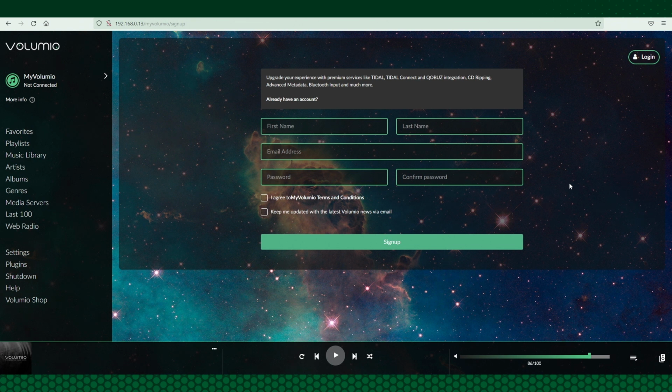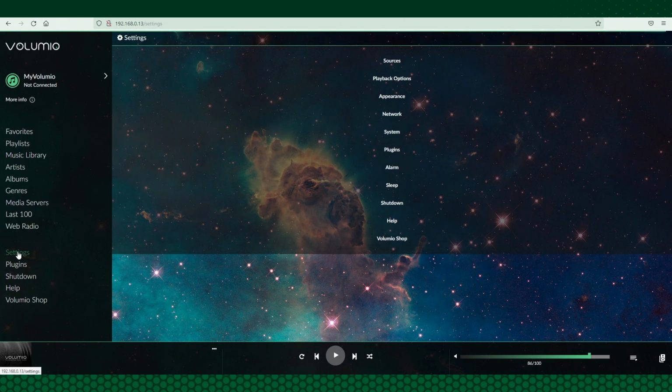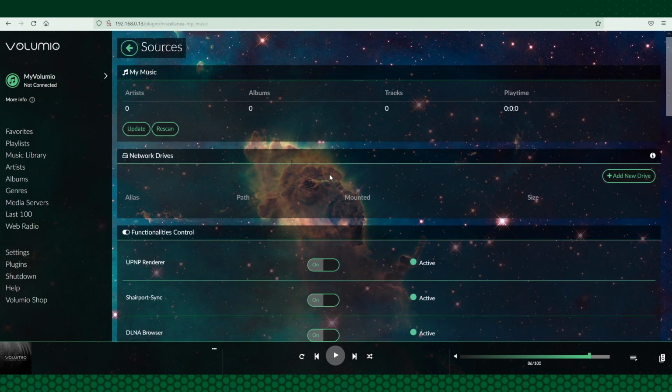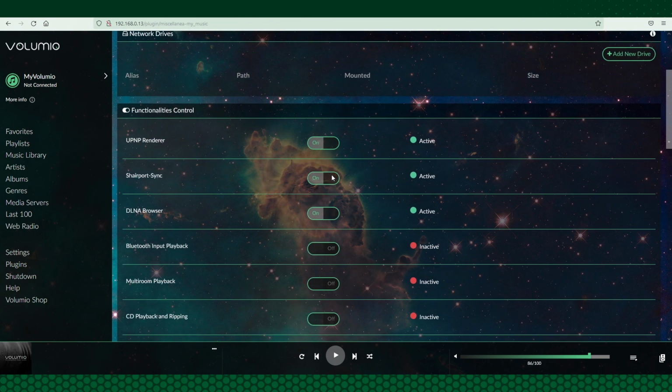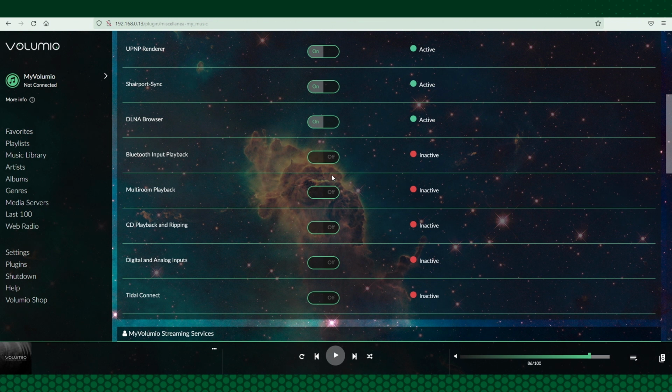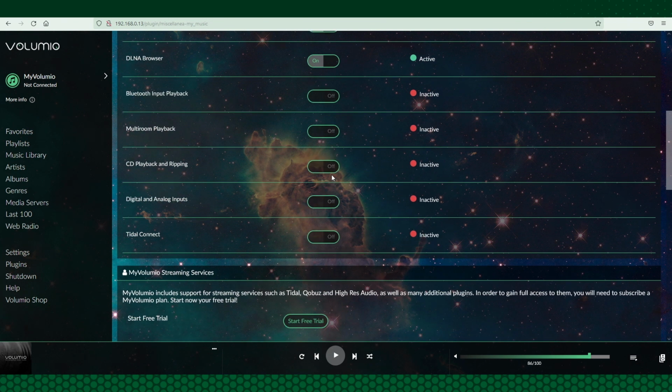So let's first have a look at what the free account offers and if something changed. Well, what you can get today is exactly as before. You can stream locally stored music, you can use Volumio as a UPnP and DLNA client, and you can stream web radios.